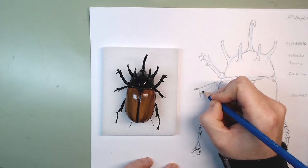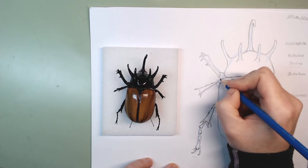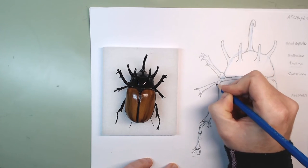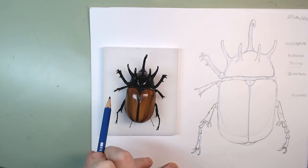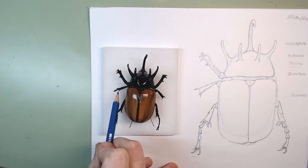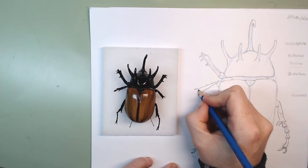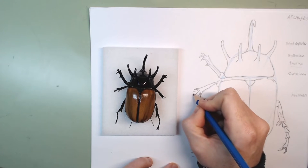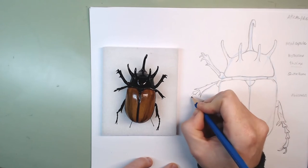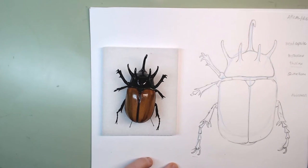And then I can see how this tibia curves and inserts right into the femur. And I see at least two tarsus, one and a half of a tarsus right there. So I'm just going to draw what I see. Remember, the tarsus was just a triangle, and that's it. And it is cut. That's the end of what I can see.